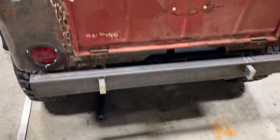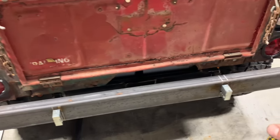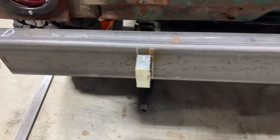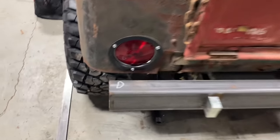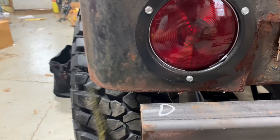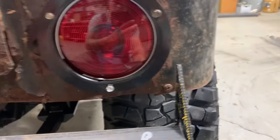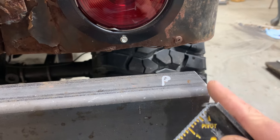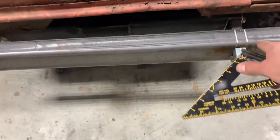Well, how'd we do? I'd be lying if I said it went on the first time. I had to do just a little bit more trimming. It really wasn't too bad though. Got pretty dang close on both sides with where I cut my holes out at. It slipped on pretty good. So as far as side to side, my measurements and everything, going off this square, we're right there at that tail light over here. We're about a quarter inch, 3/8 of an inch or so off. Don't hurt my feelings too bad. I'll just make it up right here, just cut that little bit more off. Ain't gonna hurt nothing.